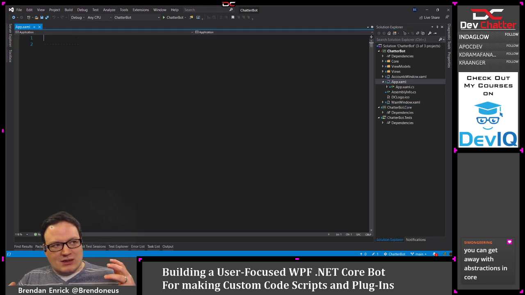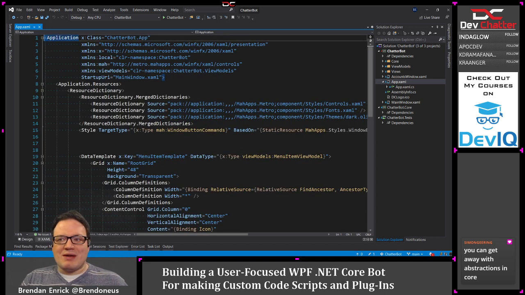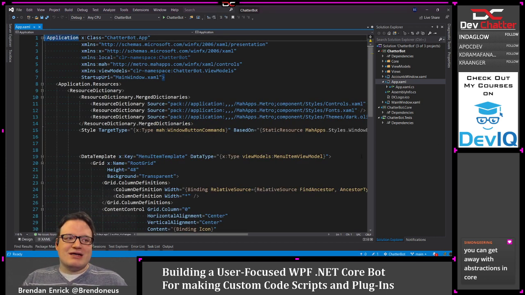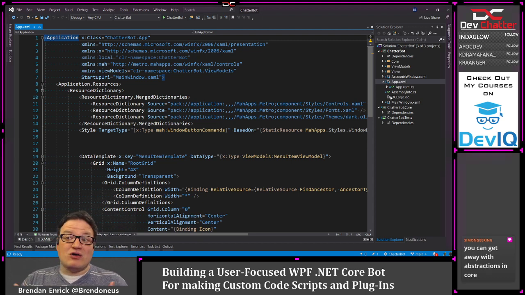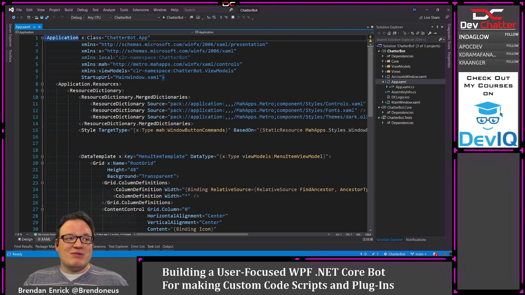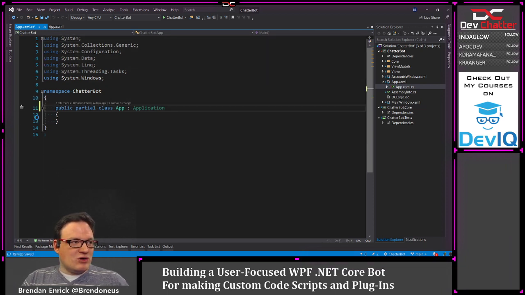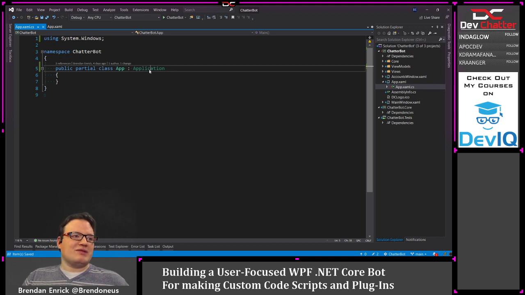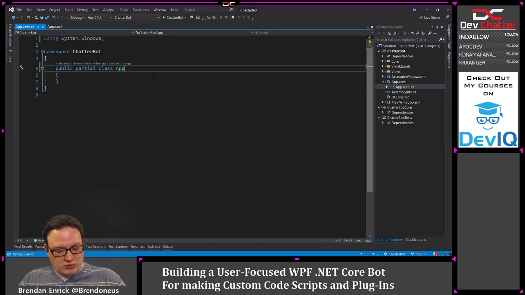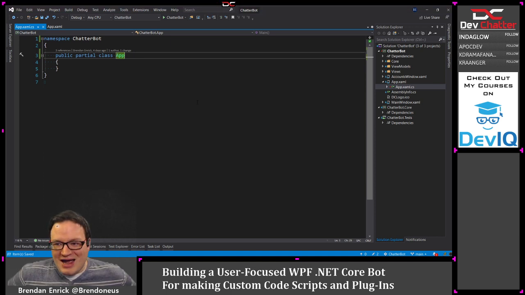So, a WPF app is not the same as a web application or a console application or anything like that, and the big difference is that I don't have a program CS file with a static main method. So since I don't have a main method, my entry point into the application that I'm going to use to wire this up is our app.xaml.cs. So it's right here. It is this piece, and what I'm going to do is remove the references from there. I do not need that, so super, super simplified here. Here's my current app class.